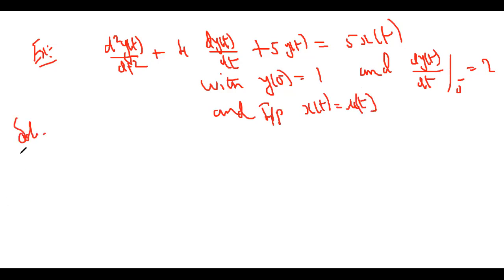Now solve the following differential equation. Apply the Laplace and apply the inverse Laplace transformation also. What is the Laplace transformation of a derivative function, d by dt of x of t? The Laplace transformation is s into x of s. If it is a square, I'm applying the square, it is s square into y of s.